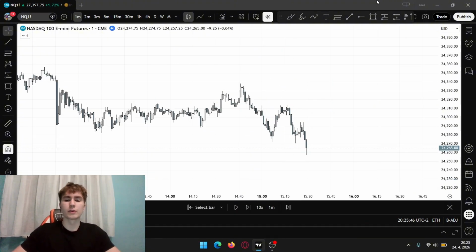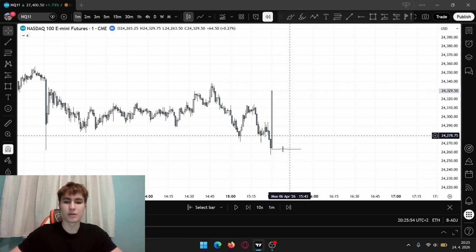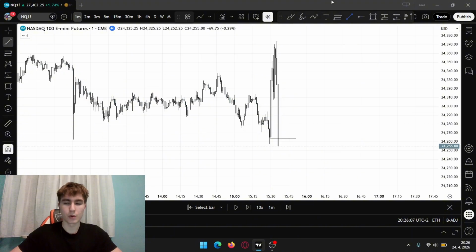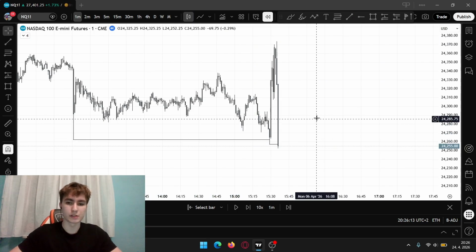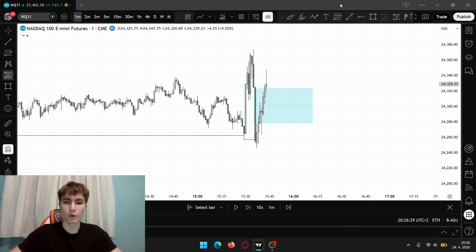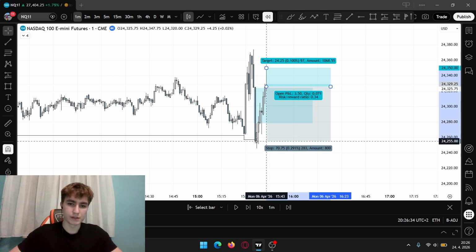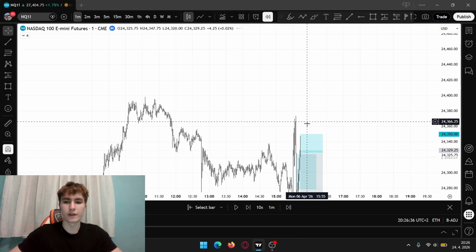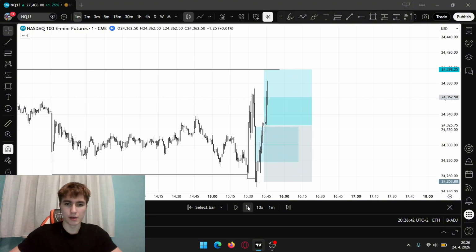Okay, so another example. I'm going to show you the bar replay so you can see it happening live. The market opened, massive move to the upside. We see the 930 low did not get swept. Okay, so we see the price taking out this 930 low, also internally sweeping the sell side liquidity. We have also swept this external sell side liquidity. We want to see a reversal to the upside. Okay, so we got this inverse fair value gap. Yeah, limit entry from this, stop loss below the low, and take profit at the opposing liquidity level, which is this buy side liquidity. Yeah, we got an entry.